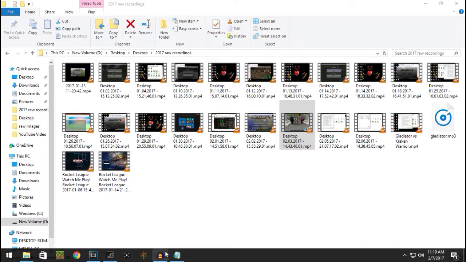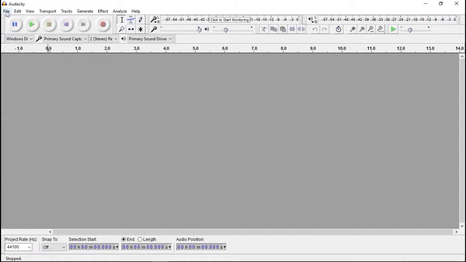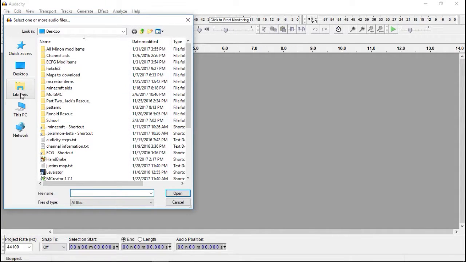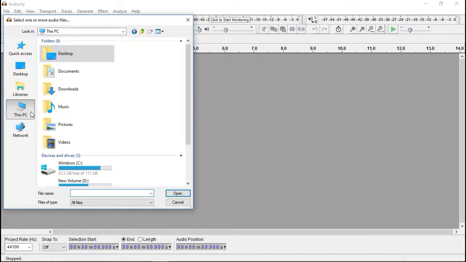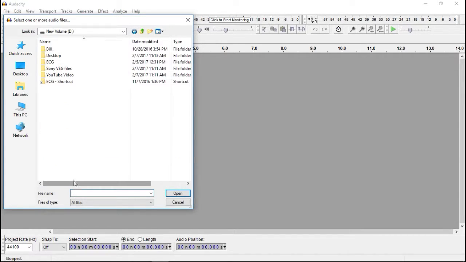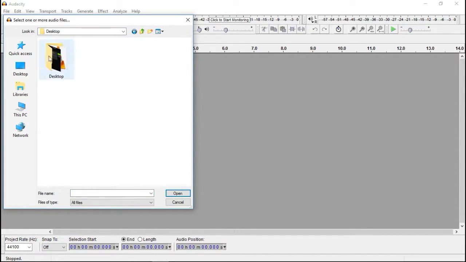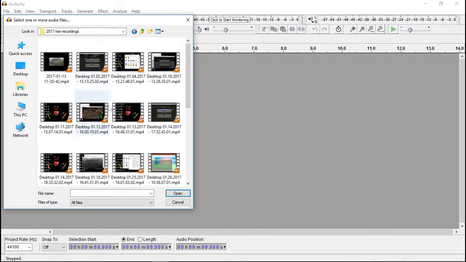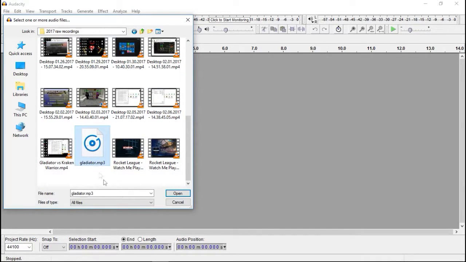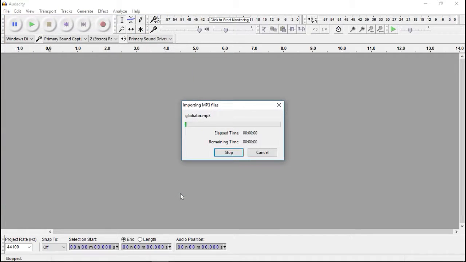Next thing I'm going to do, go into Audacity. Going to open Audacity and find the folder that I just did, which is way over here. And then scroll down to it and click Open. Now Audacity is a really strong program, can do a ton of different things, but I'm only going to use it for some basics.